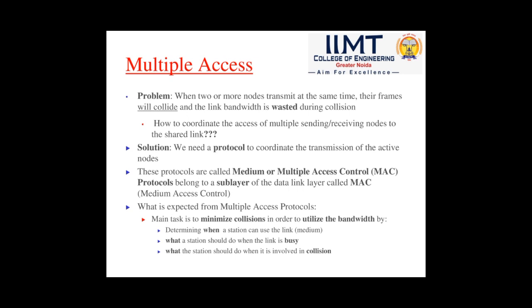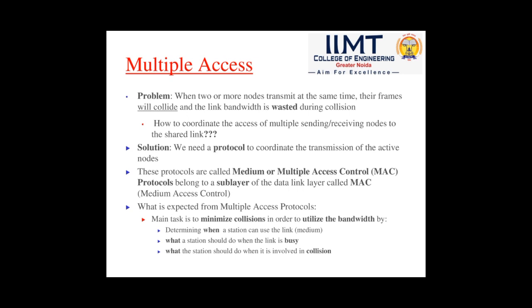These protocols are called multiple access protocols or media access control protocols. The meaning of this is, if there are n stations, then it is decided by some set of protocols which station will use the channel at a particular time. Now suppose more than one station sends data at a time. Suppose three stations send the data simultaneously, then the data loss will occur due to collision.